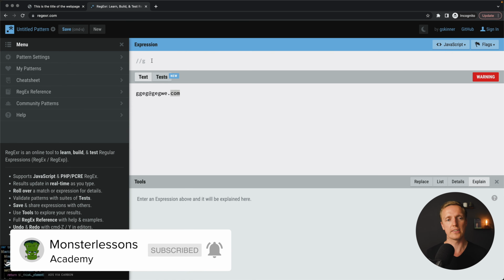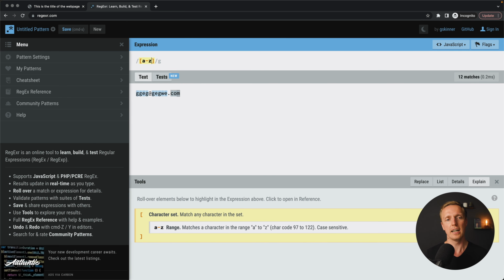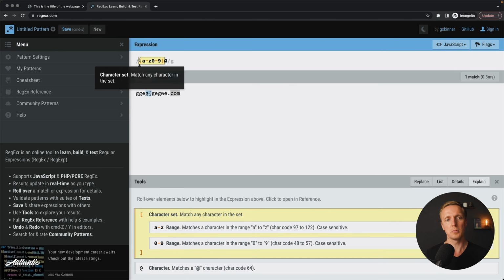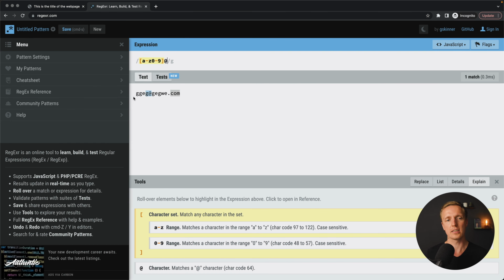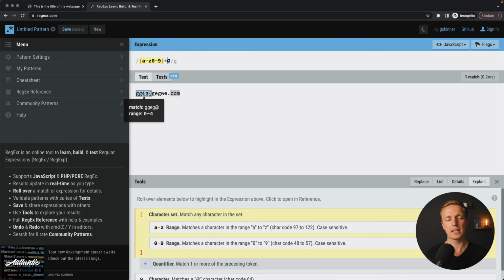This is why what we can write here, we are looking for the first set. This is our first section. And here we say, okay, it can be A to Z, but also it can be 0 to 9. And as you can see here, we found really a lot. But after this, we can simply put the @ sign. And this is what we found here. We found just G and then @ because here we are looking for this specific one character. We don't need one character, we need all of them. This is why here we can put plus, so we need at least one or more. This is why this first part is highlighted.